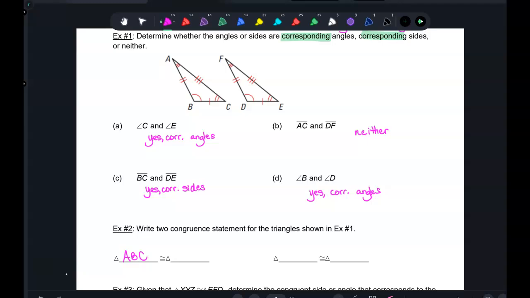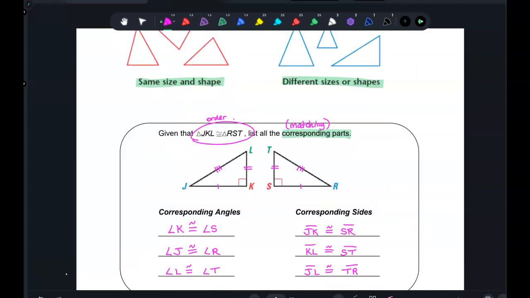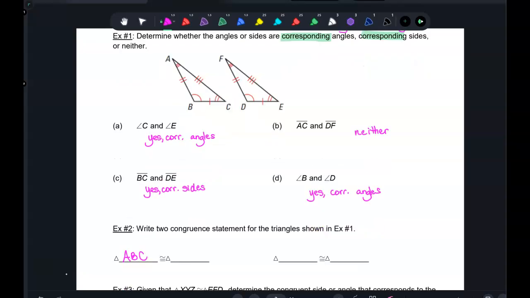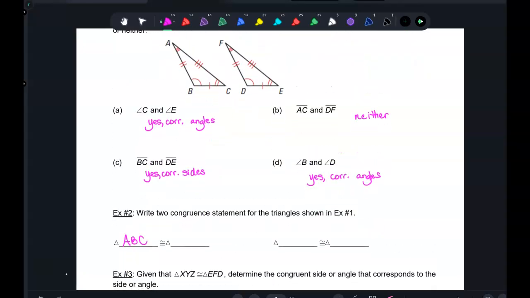This is the triangle congruent symbol. So you see triangle, congruent to triangle, and so on. That's our congruent statement. This is just setting it up for us. Now I have to make sure that the order of the letters matches. So if I started with A, I have to start with F. So be careful. It's not necessarily in the same order. So I'm going to put an F here.